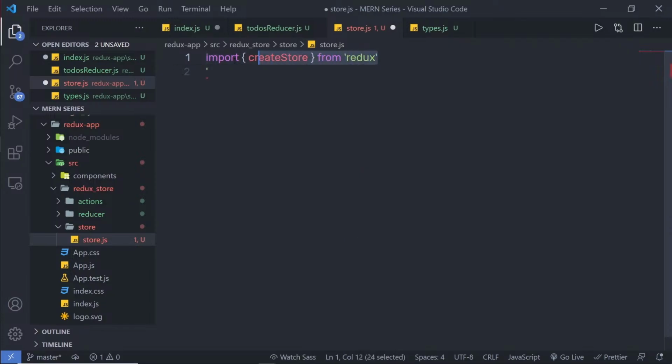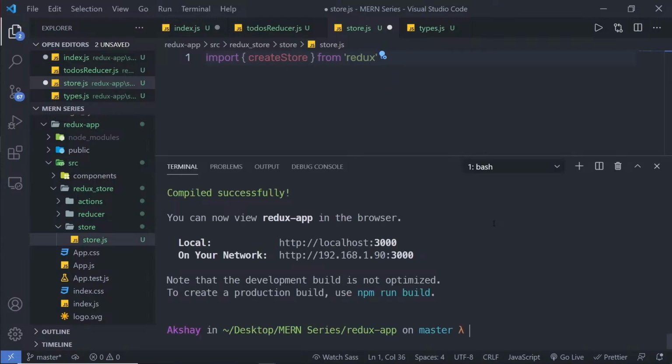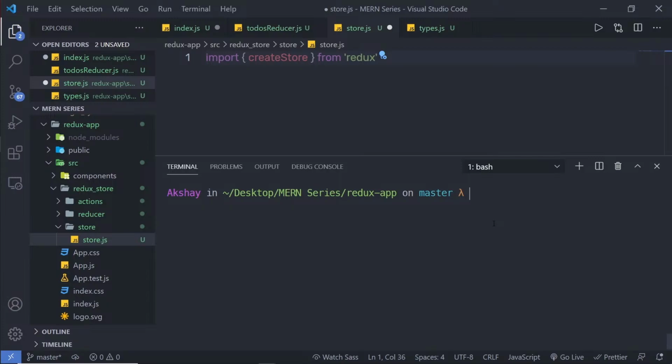But as you know, I don't have this Redux package in my application. So before we import this function from this package, I need to first install this package in my project. So let me first open my terminal, stop this development server, and here I'm going to say npm i, for install, Redux. As well as I'm going to install React Redux. This package is going to help us add the Provider and provide the store to all my React components.